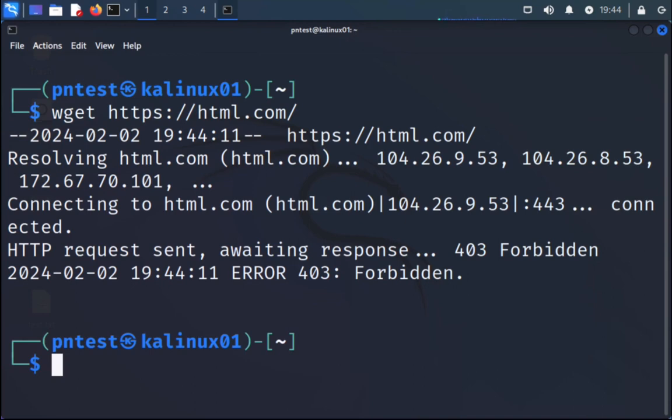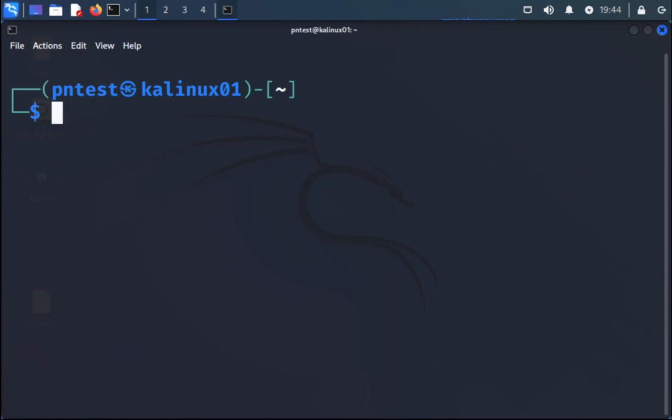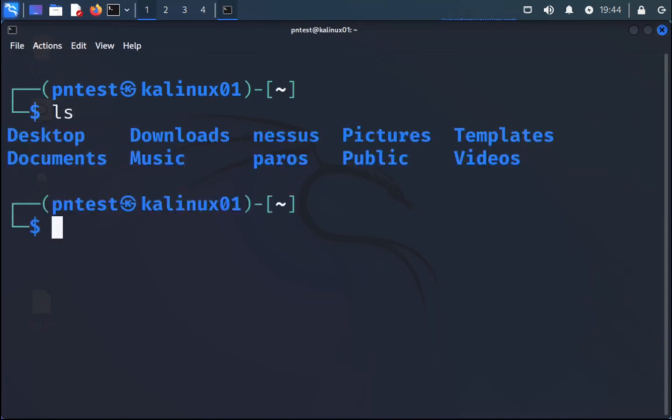Another important command which we use is the mv command. This command can do two things. It can either rename a file or directory, or it can move files from one folder to another folder. Let me check. Are there any files here?